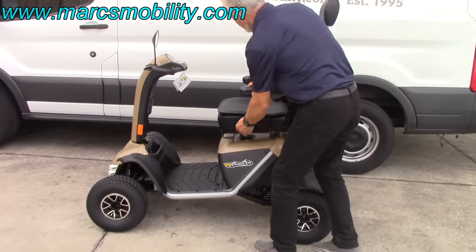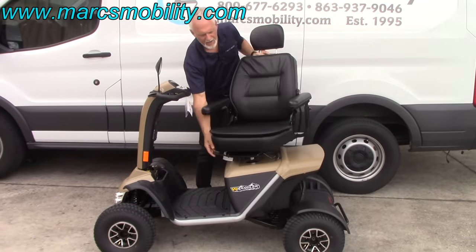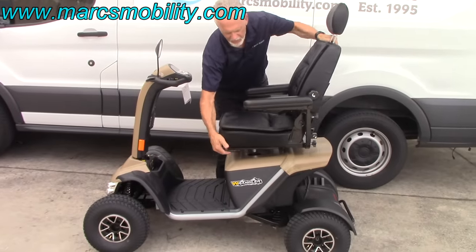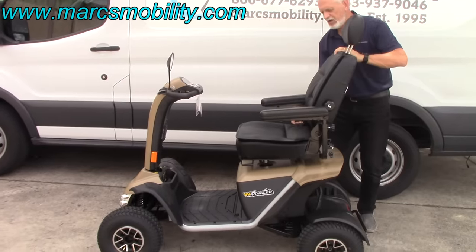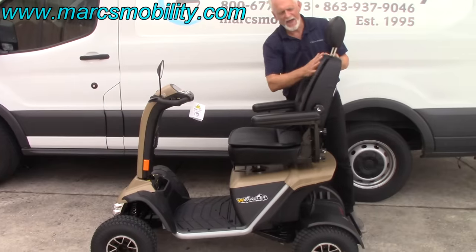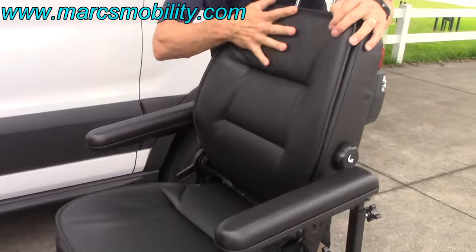You've got a seat on here that is swiveled. This is called a captain seat. You can swivel this seat around. And this seat can also go back and forth like this. It's on a sliding thing. It's a captain seat, so you can fold it down. And you can adjust the back with a pillow back. You can see the pillow back right here. It's called a pillow back.